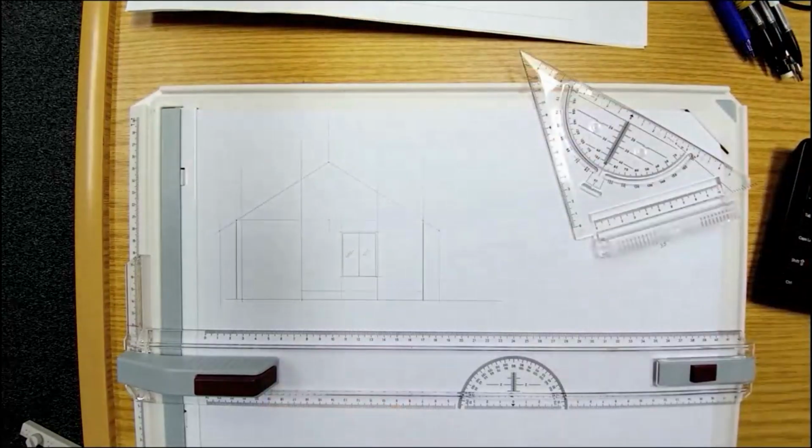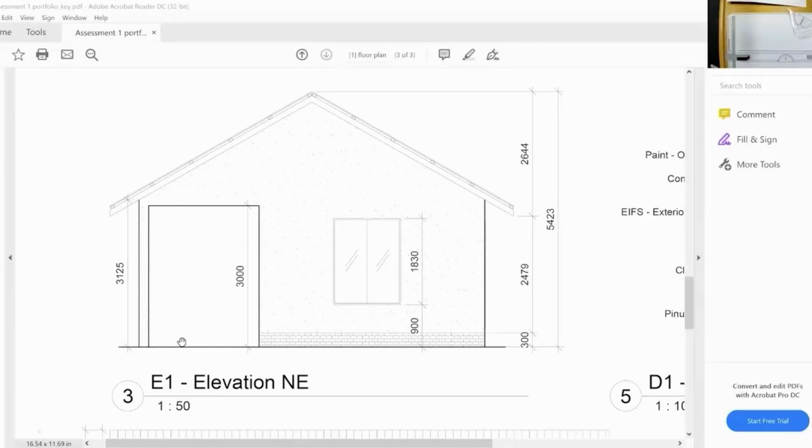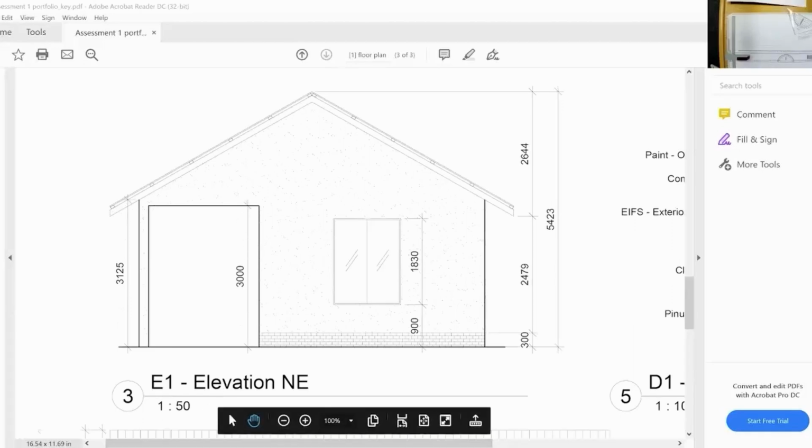Oh, we missed one thing, guys. There's a detail here that we need to pay attention to. This void here is the porch area, right? And we can see that the ceiling height here is 3,000. It's a little bit lower than this line here. So let's mark 3,000 on our drawing.